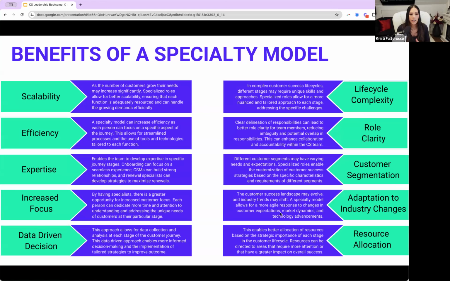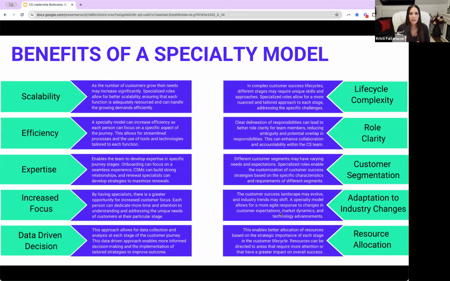And then lastly, here on the left is data-driven decisions. When you break down all of these functions, you have a lot of additional KPIs, right? You've got a lot more data than you probably had before because of the way that you're managing all of this. And so this allows you to actually take a more data-driven approach to how you're managing your customers overall. So the entire data collection across each of these customer journey stages allows you to actually manage your customers a bit better.